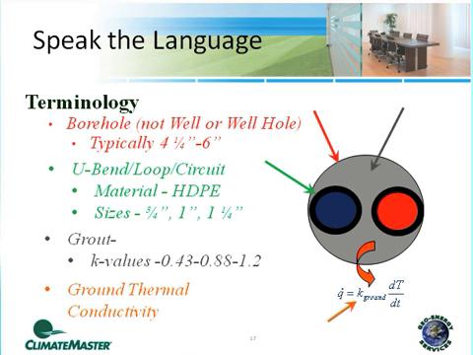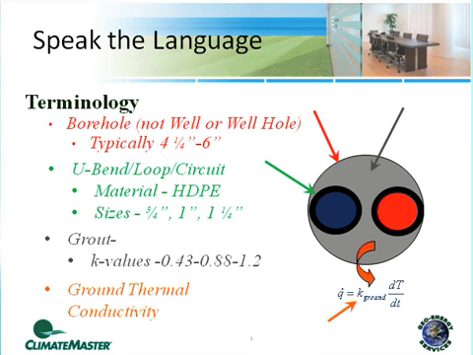The reason for that is we want to maximize the pipe surface area that's in contact with the ground. In addition to that, which I'm about to get to in a second, is the grout. We want to minimize the amount of grout that goes down into the borehole as well. So there's this kind of optimization procedure that takes place here of putting in the maximum size pipe we can, using the least amount of grout that we can.